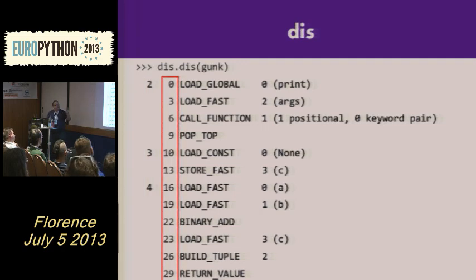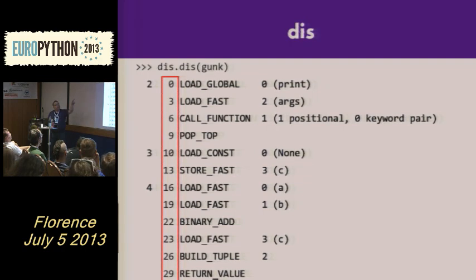Anyway, the second column is the bytecode offset. So the first bytecode is obviously at 0, that's LOAD_GLOBAL. The second one is at 3. Now you may be wondering, I thought you said, Larry, that bytecodes were 1 byte, and this one is an offset of 3. What's going on is that bytecodes may or may not have an optional argument. I want to establish this very early on. I'm going to call the bytecode the op, and this possible argument that it would have is called the op-arg. This is the terminology used inside the Python interpreter in a lot of places, so I just try to stick with it. Some opcodes have an op-arg, some of them don't. I'll show you how to tell the difference in a minute.